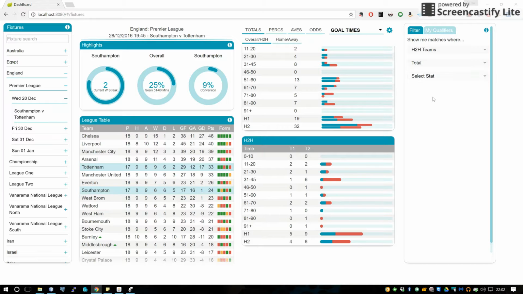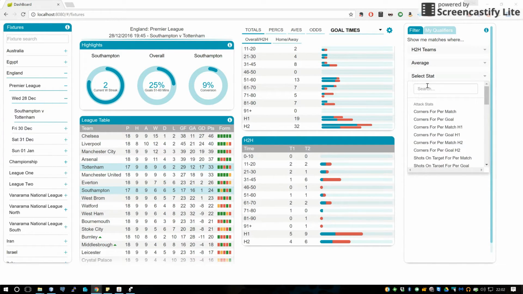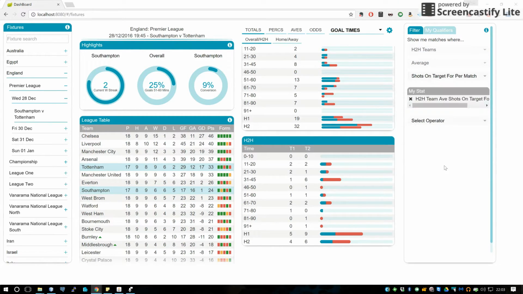So what's different with these two extra subjects then? If you select head-to-head teams, what you're basically asking for is either team in the head-to-head stats. So if I was to select head-to-head teams, then average, then shots on target per match, and then we'll go greater than 2.